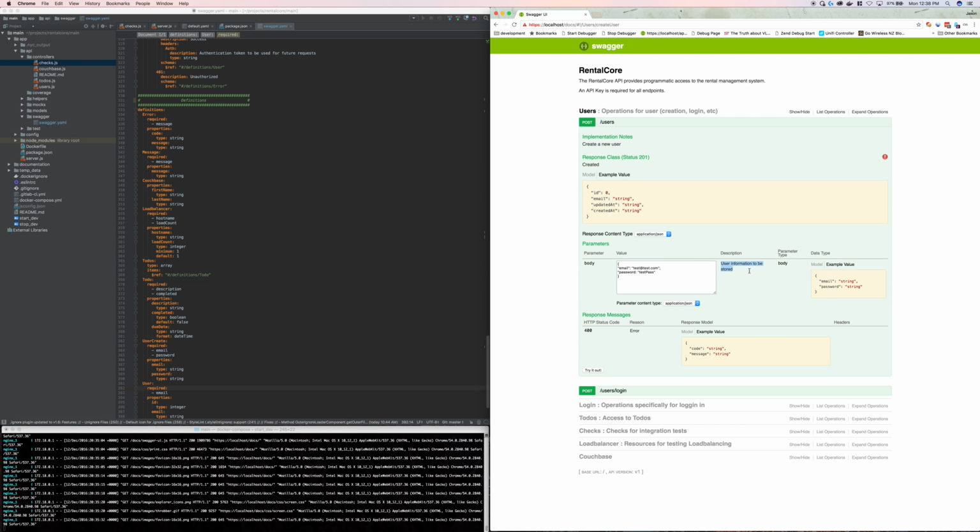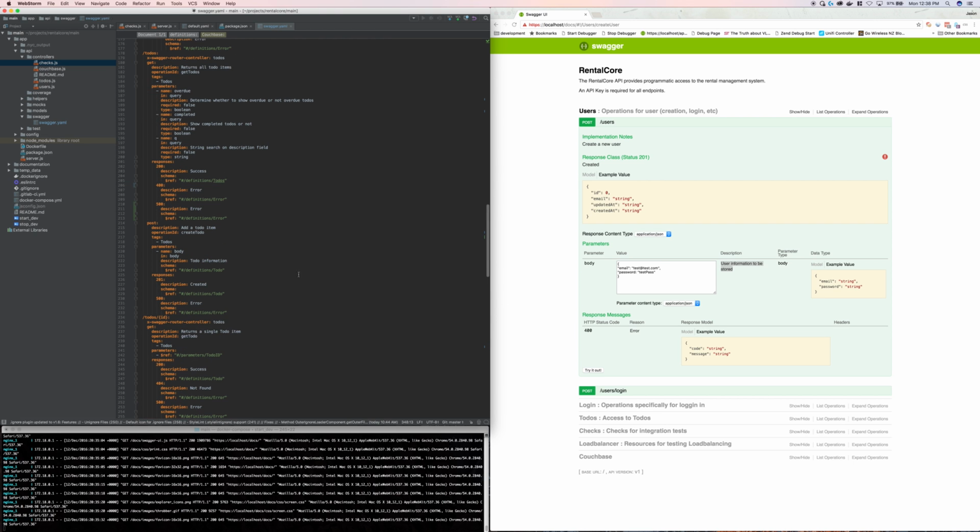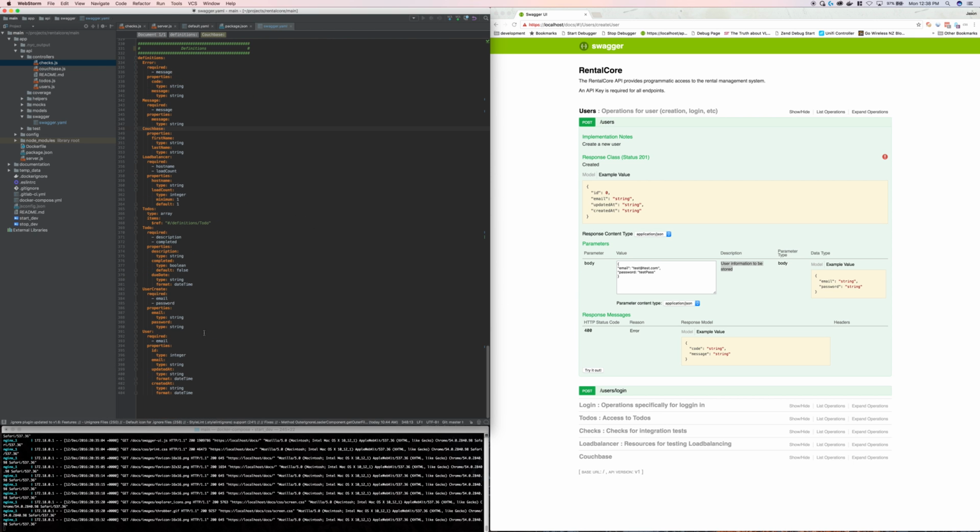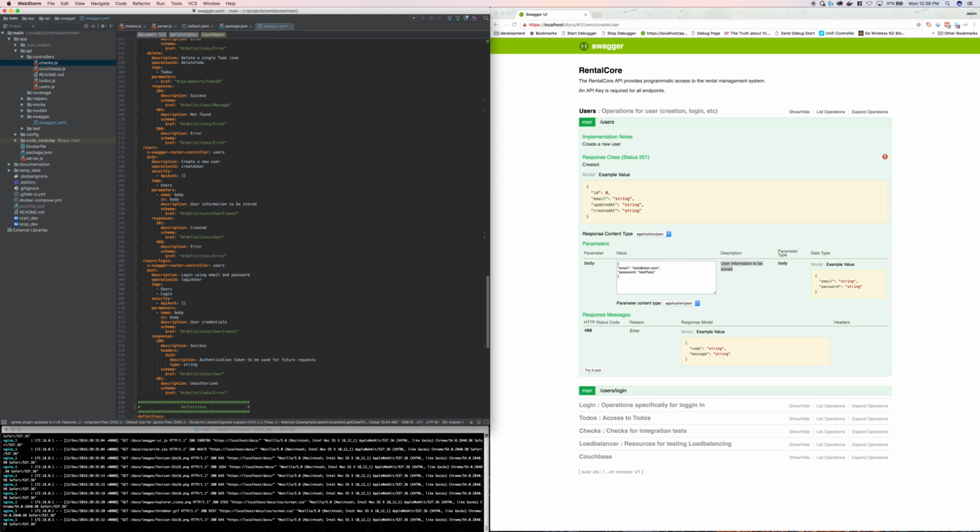So description of those parameters, which you should see in wherever the users stuff, where is /users again? Yeah, so you'll see that in this definition, or this description field. Parameter type, so where we're expecting it. If we were expecting it inside of the path, we would see parameter type of path. Data type, so this is actually showing us the model. So this is based on that definition that I showed you, what is expected to be passed over. And the default is showing you the example value, and I find that more useful than seeing this model view, especially since we're dealing with JSON.